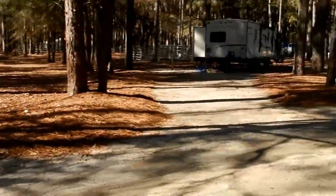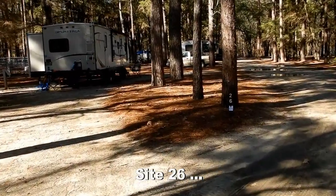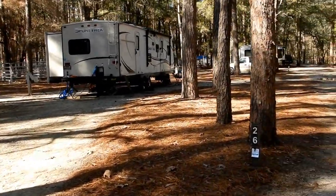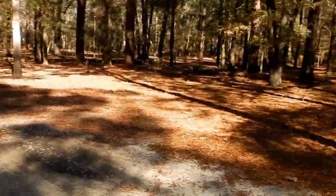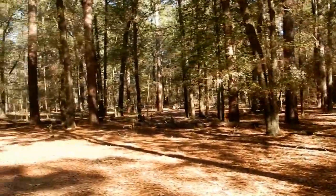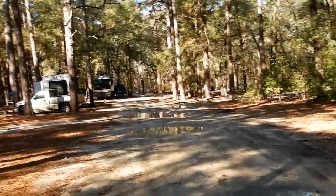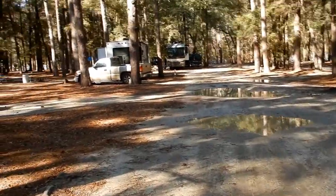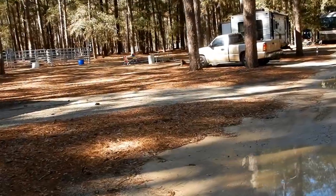But you don't have to have horses to be here. If you like one of the spaces, like this one's a nice one, it's 26, it's a pull-through. That wouldn't be a bad spot, except that your door is facing the road. And again, the trails are back over that way. Corrals. So starting at about site 26, it goes around. These are all the horse facilities, but I don't see one horse here. So I don't know where they all are. It's too cold.